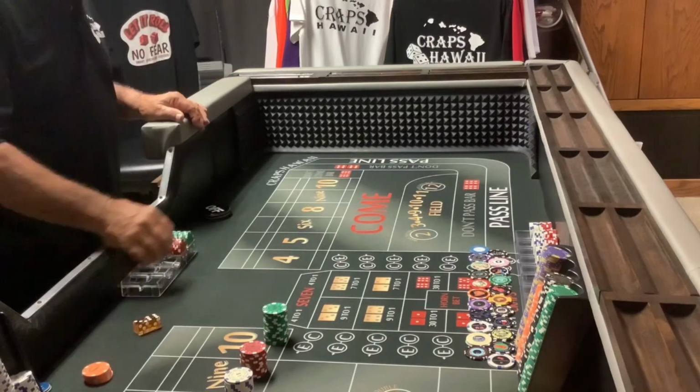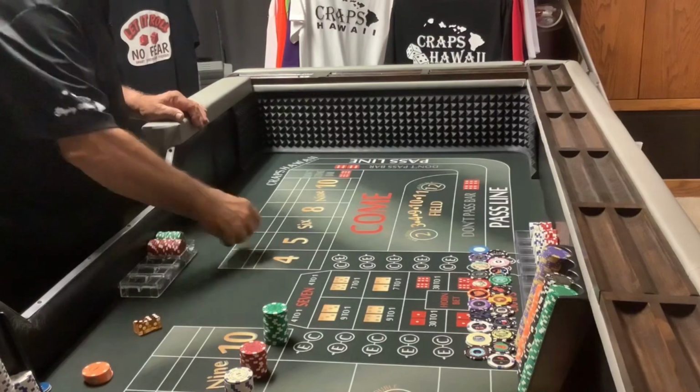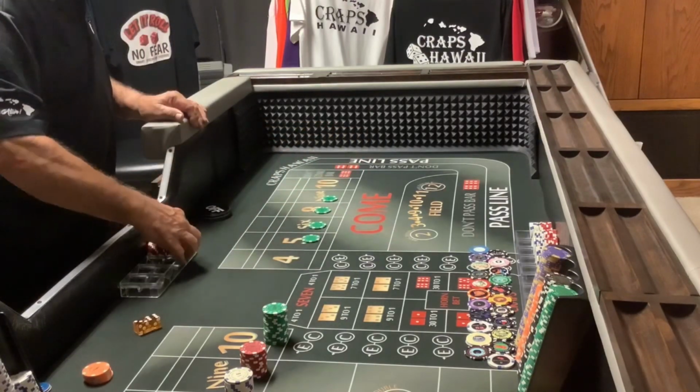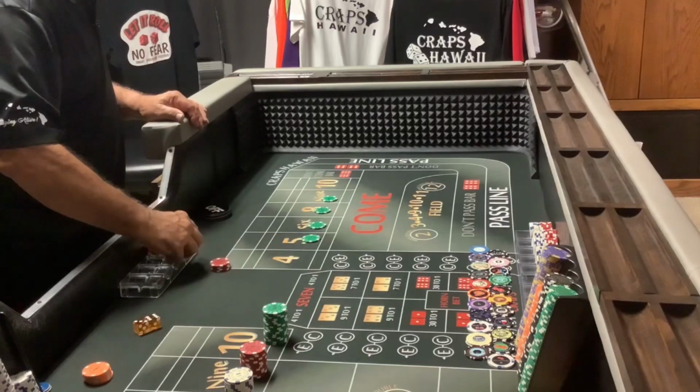$600 bankroll. We're setting up the 130 Aloha Special, and this is the 130 Aloha Special right here.